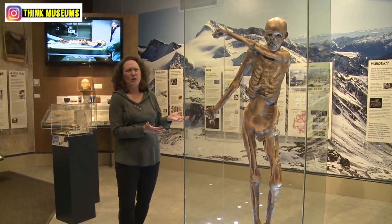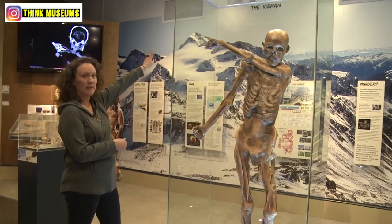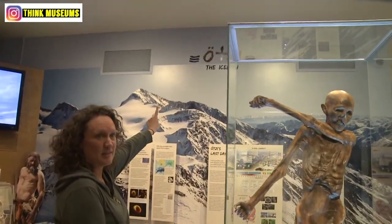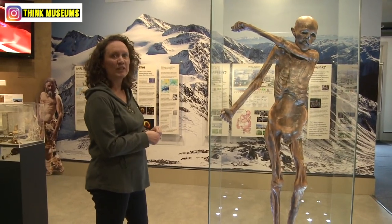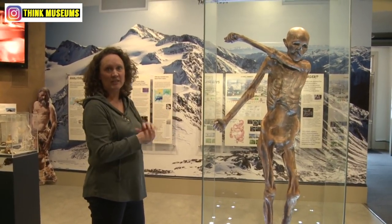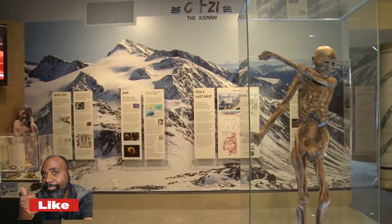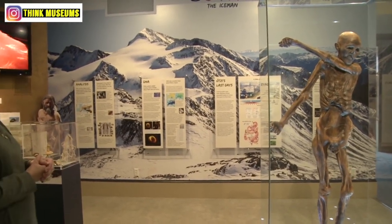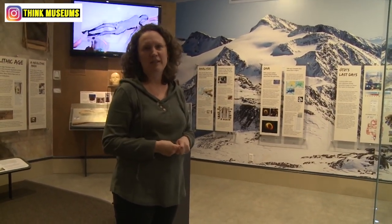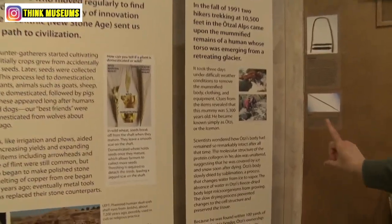You might be wondering how did we know his name? It's a really good question. If you look up on the wall you'll see the spelling. First he was just the Iceman, because this mummy was found buried in ice. But then came the nickname Ötzi, because he was found in the Ötzal Alps, which is a range that spans from Austria down into Italy. If you look at the wall behind our replica of Ötzi the Iceman, that is the actual mountainside where this mummy was recovered.